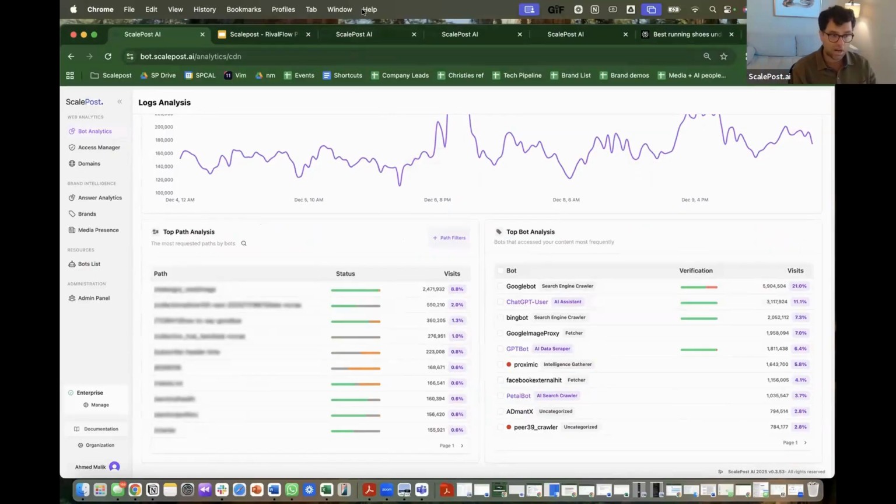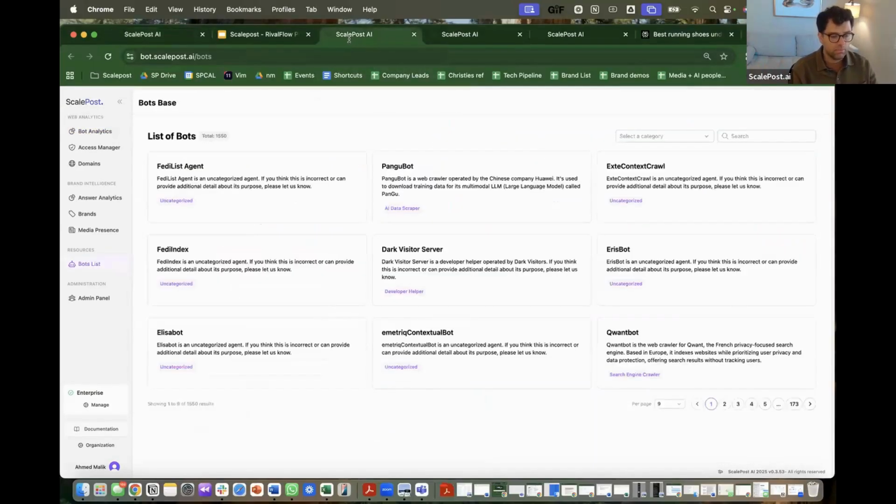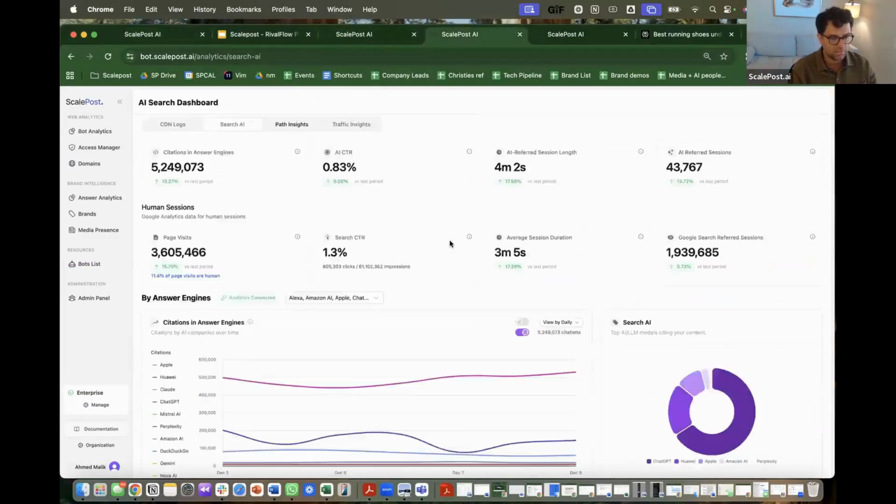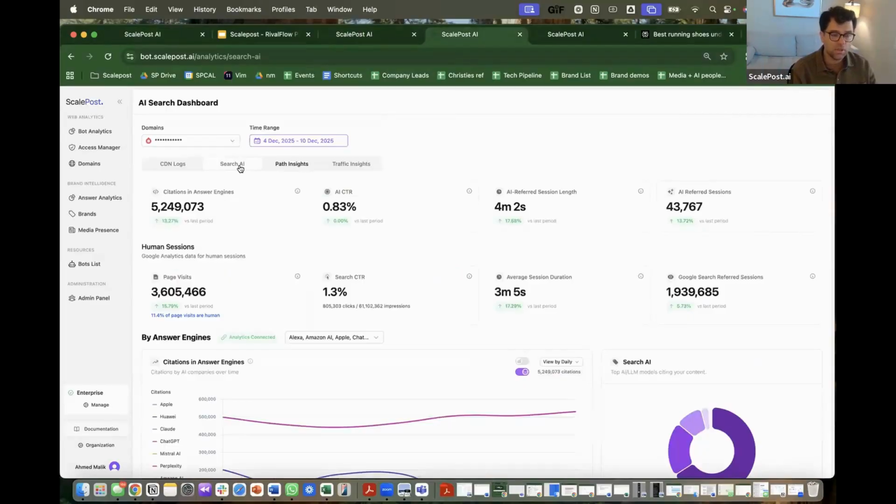I don't know how many folks here work on the SEO or AEO or GEO side. Where it gets more exciting is when we look at something like this, what is called the Search AI module. This becomes very unique where we're looking at only answer engines. So anytime somebody asks a question from one of these platforms and your content shows up, we're like, okay, you showed up 5-point-something million times. From that, we can gather a lot of data on click-through rates even. We do integrate with GA because then you can get the full picture. But really, your weblogs are insanely valuable.